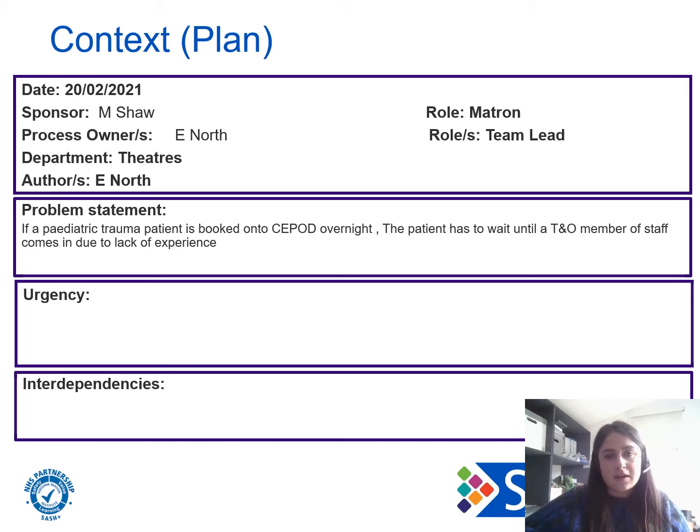The problem statement is the problem that you are trying to solve. So for this example, the problem is if a paediatric trauma patient is booked into CPOD overnight, the patient has to wait until a trauma and orthopedics member of staff comes in due to the lack of experience. Then we'd write the urgency.